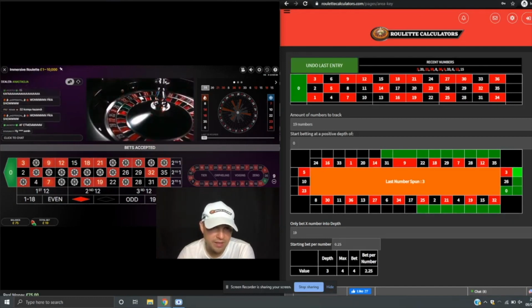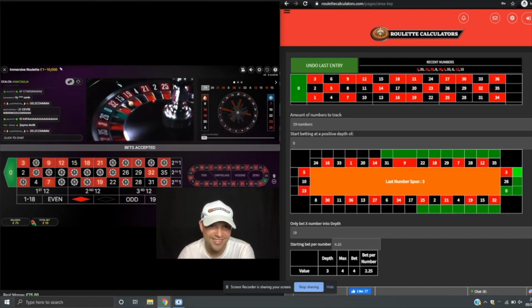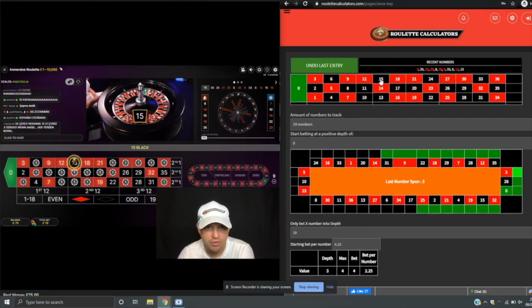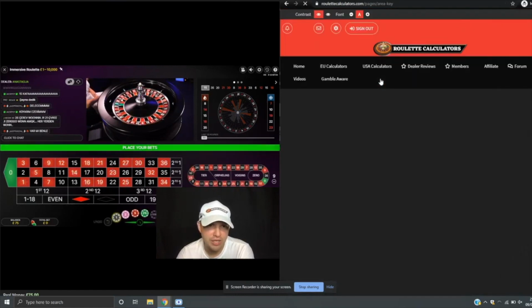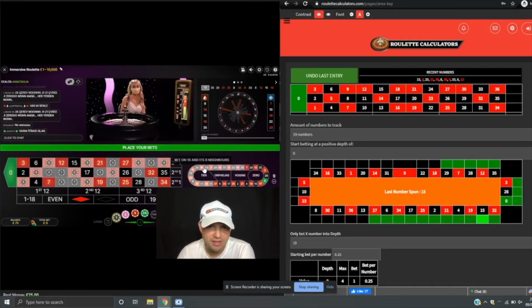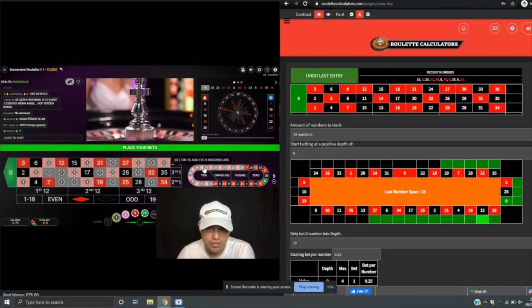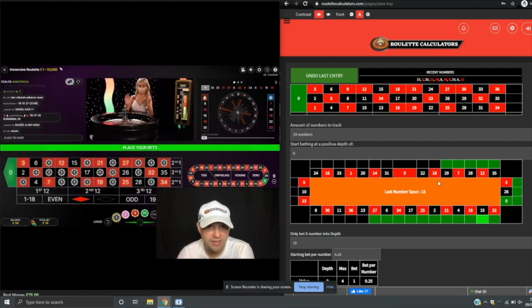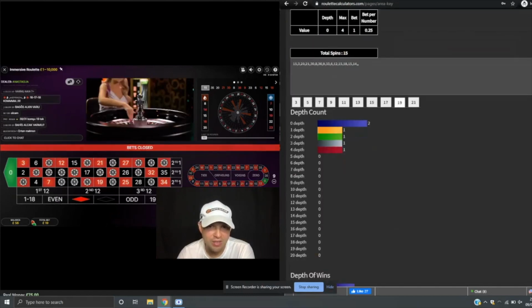But see, this is where me and Sam vary. I get annoyed if I miss a section, and I'll just double the bet. I'll do a martingale system and I'll increase the bet, and eventually it either comes in or I'll just go bankrupt. But that's why I love watching Sam, because he doesn't increase the bet, he just flat bets, and he seems to always claw it back and get the wins.